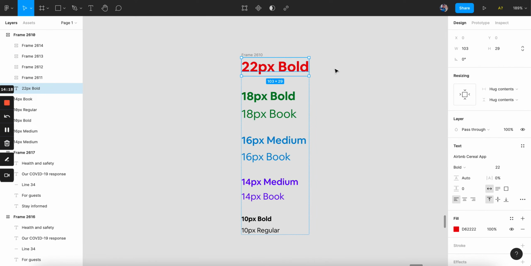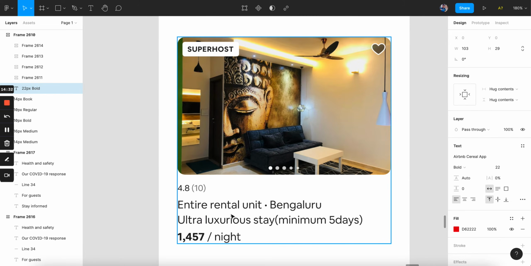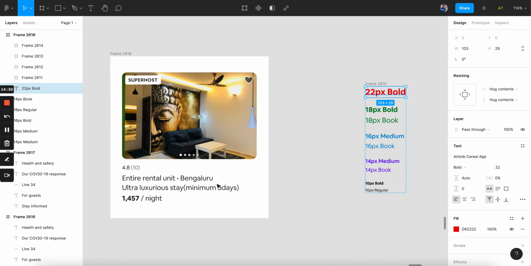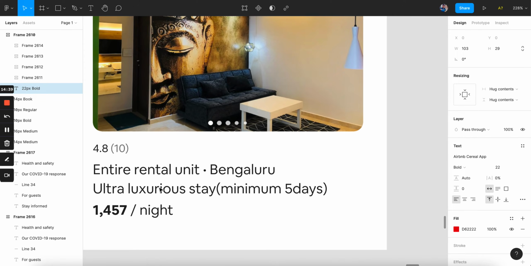Now, the other thing to note here is the difference between font sizes: 22 minus 18 is 4, 18 minus 16 is 2, 16 minus 14 is 2, and 14 minus 10 is 4, right? So they're not crossing that 4 pixel gap limit. And even when they're using it across, they're not going beyond 4 pixels in visual hierarchy. They are sticking to that 4 pixel. But they start by identifying what is the primary.